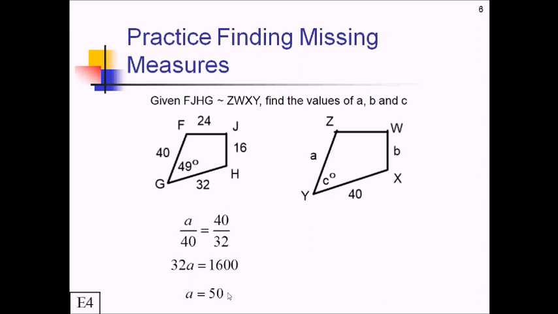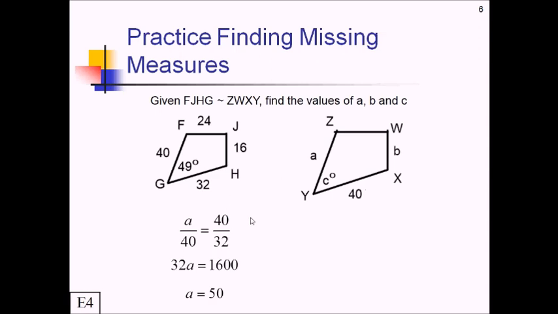Now that you know A, you could, if you wanted to, use 40 over 50 or vice versa to figure out the other missing side here. Or you can just go with this 40 over 32 that already worked for you with side A. Now, honestly, I would go with 40 over 32 just because they gave you that in the problem, so you know for sure that that's correct. This A value, maybe you got it right, maybe you didn't. If you got it wrong, then you're just getting more wrong answers if you continue to use it. So let's use 40 over 32 again.